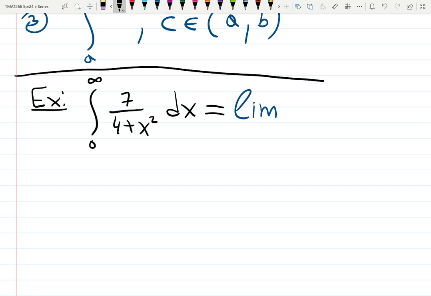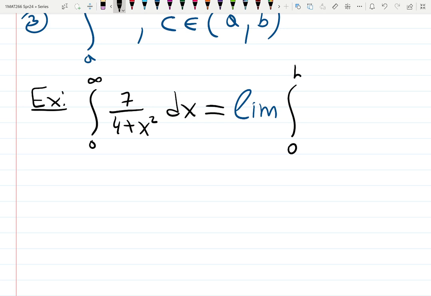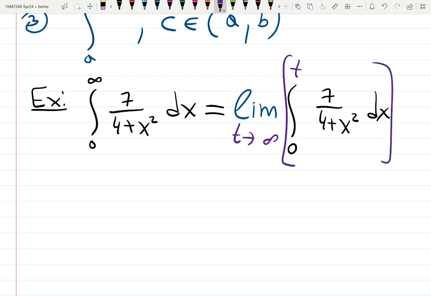Now we pretend that the integral is proper from 0 to b or t. Choose any letter you like. Let me do t for a chance. Limit of the integral from 0 to t of 7 over 4 plus x squared dx, and t goes to infinity. At the very end, we're going to integrate first, find the answer. And at the very end, we remember that t actually is a variable, and it goes to infinity. Good? Let's do that. So I kind of keep writing limit for a while without using it.